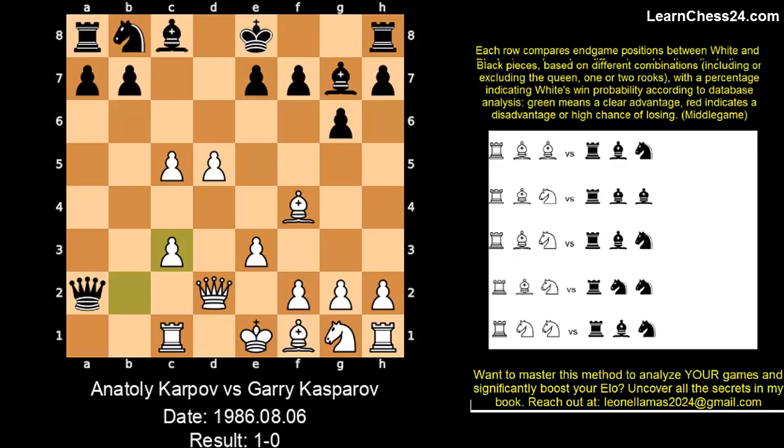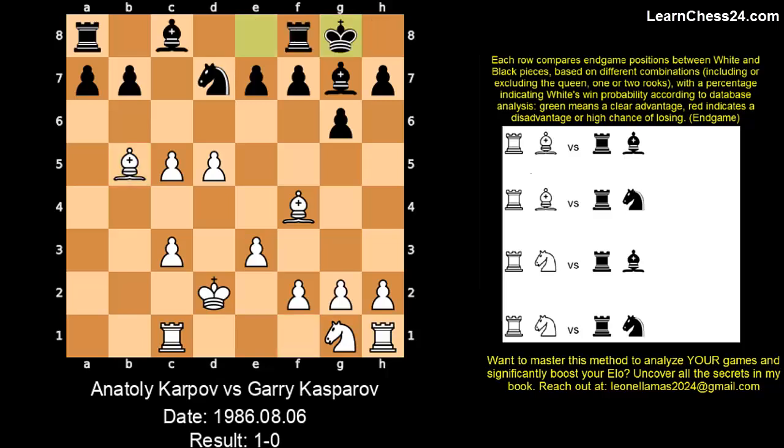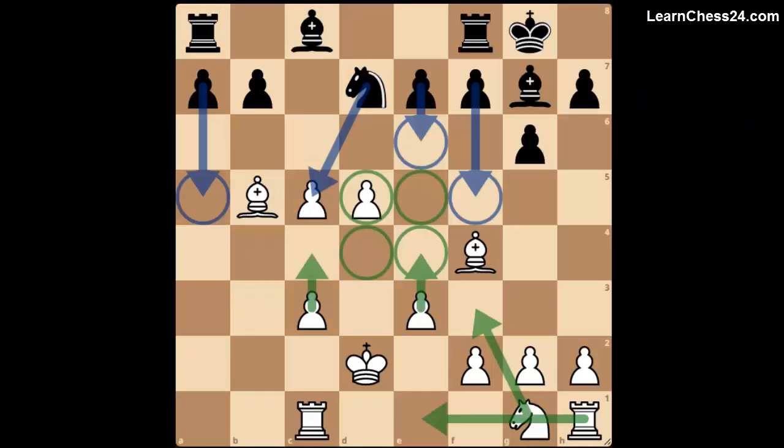Bishop captures on c3. Queen captures on d2, check. King captures on d2. Knight d7. Bishop b5. Castles kingside. Plans for white.